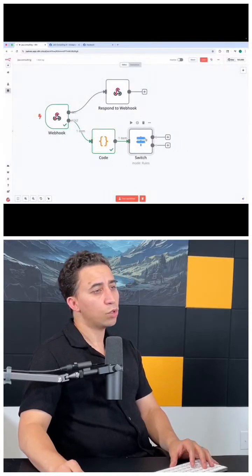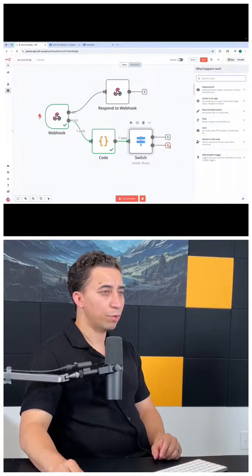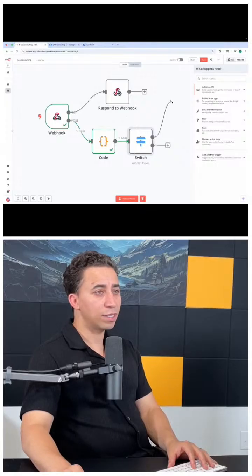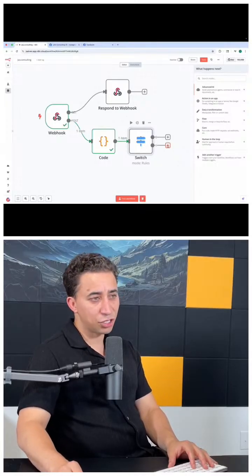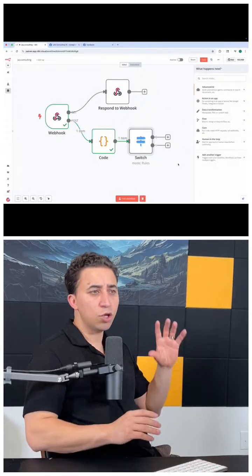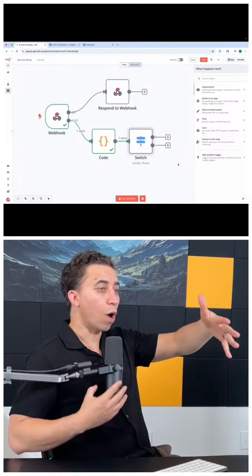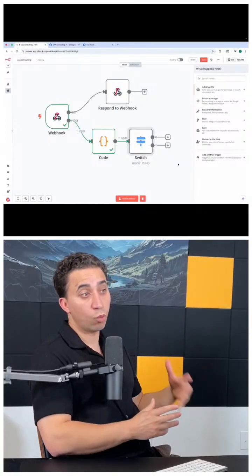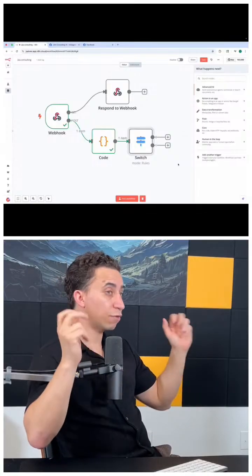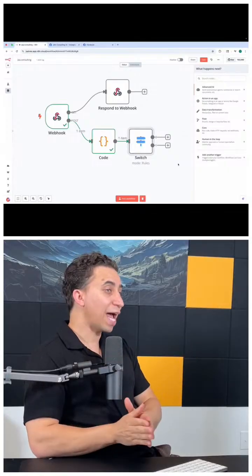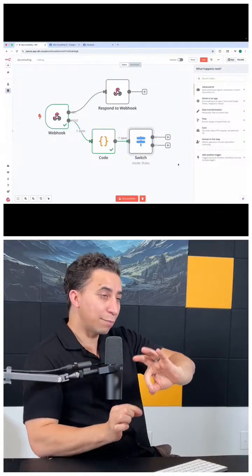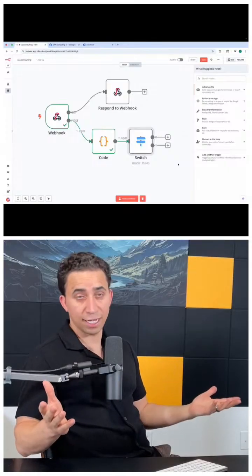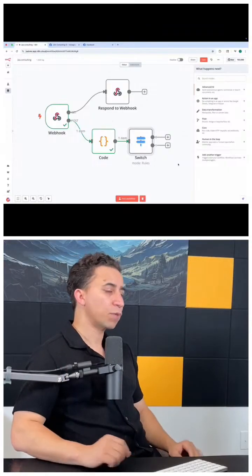When it's a comment, it can go in this direction, and when it's a message, it goes in this direction, and you can add as many routes as you want. So you figure out what data you receive from the webhook, and then you decide which route you want it to go, because that's where you are processing the data. So that's very important.